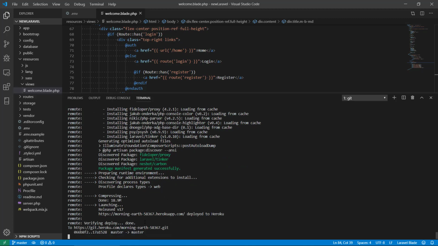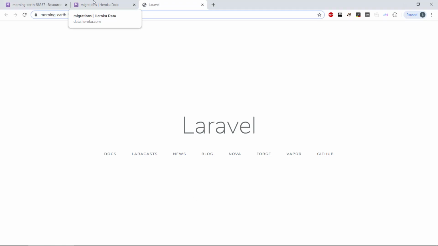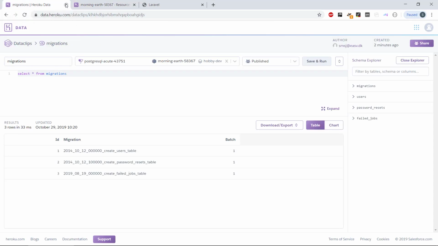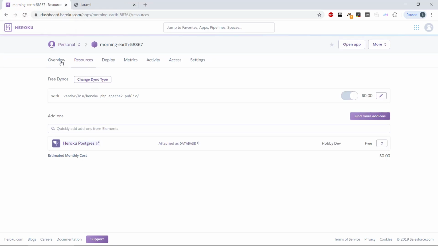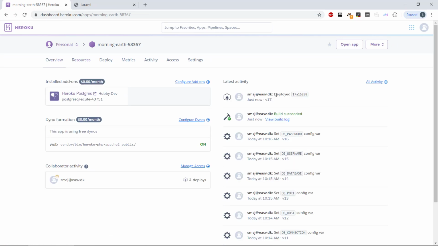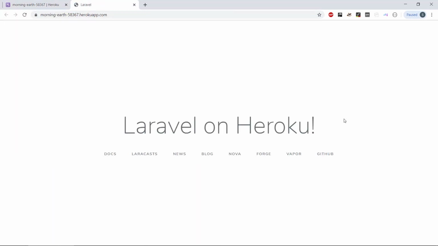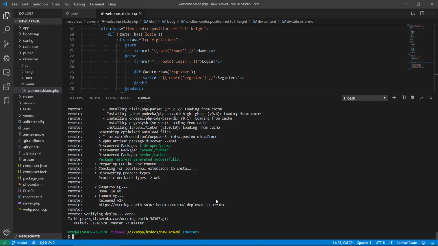So that is done, and we can go back. I'm just going to close this one there, and let's see that we've actually deployed it. Once again, we get a new commit message just now and a new version number, and if we refresh it, we have an update here. So it is actually working, this command line interface, and updating your app.